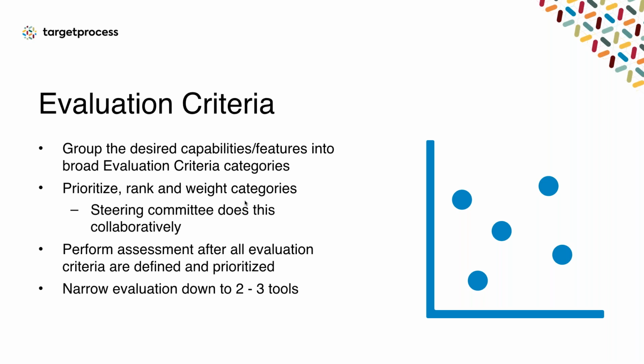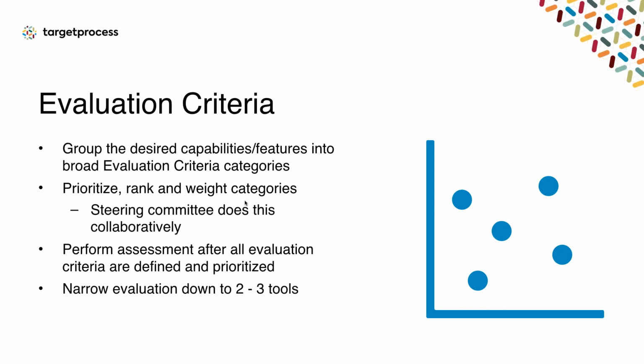And then, and this is, by the way, done by the steering committee. The steering committee will debate and decide which of these categories are more important, and they should rank them. I prefer quantitative rankings, giving them a numerical ranking of how important each of these evaluation criteria are. Then, and only then, should you actually begin looking at tools and platforms that are out there.